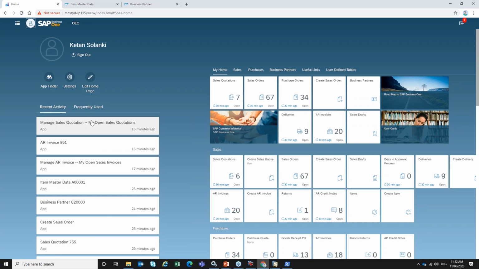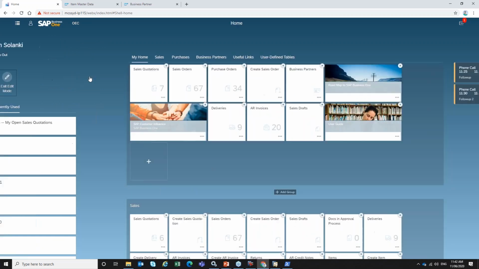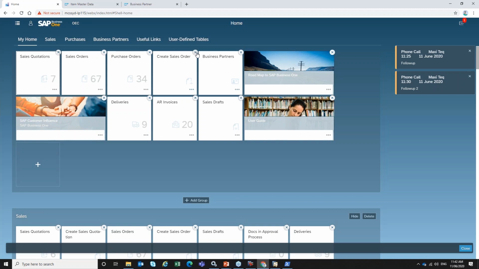Again, if I clicked on one of those, that would bring up that screen and take me into the more details. I can see a frequently used section, which are things that I've been using all the time, so again I've got a shortcut into that. What I'll do now is look at some of the settings. I can also edit the homepage. If I click on that, essentially I can remove some of these tiles. I can also add new tiles onto my home page, or maybe into my sales or purchasing section.